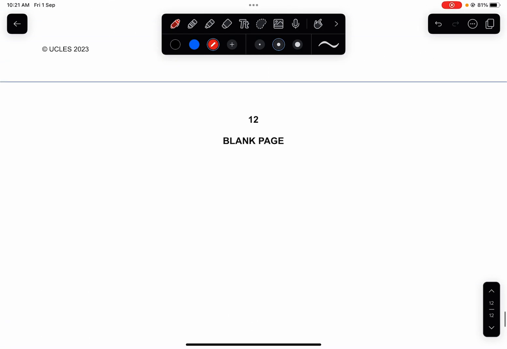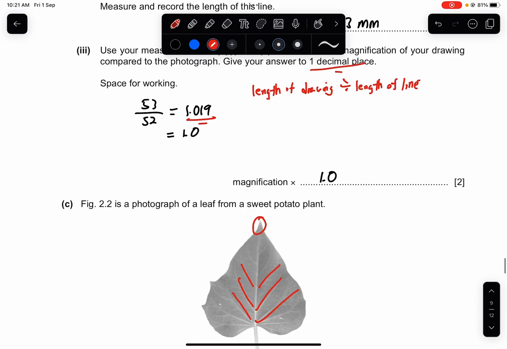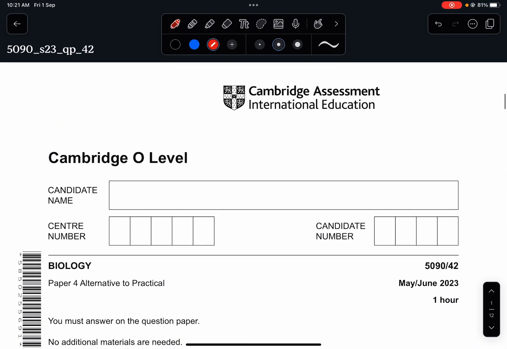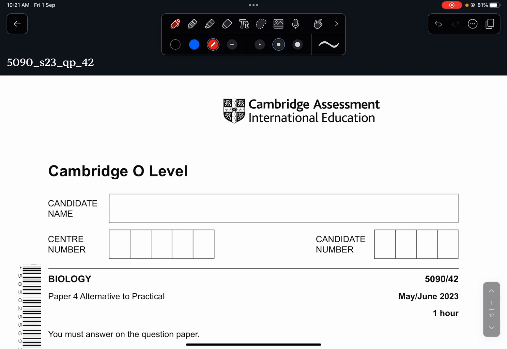So I think this is the end of the paper. I hope you understand this paper really well. If you're not sure, please look through ATP questions and make sure you constantly practice them till you make it perfect. Otherwise this shouldn't be a very difficult paper for O-level biology. So I hope to see you guys in the next video. Thank you so much. Bye bye.